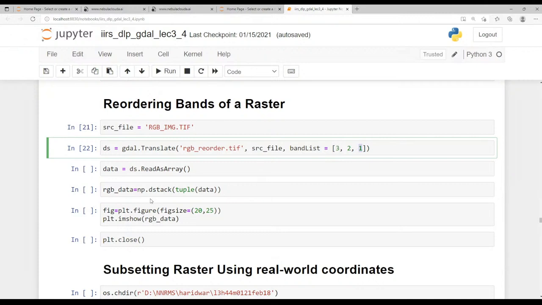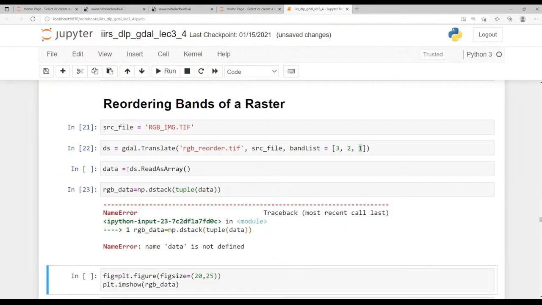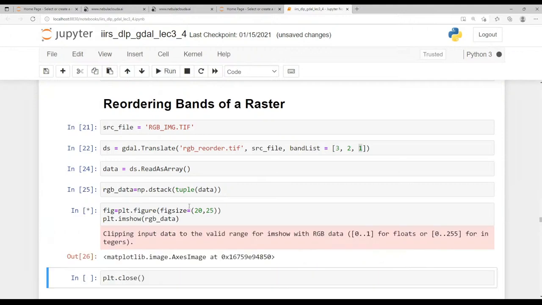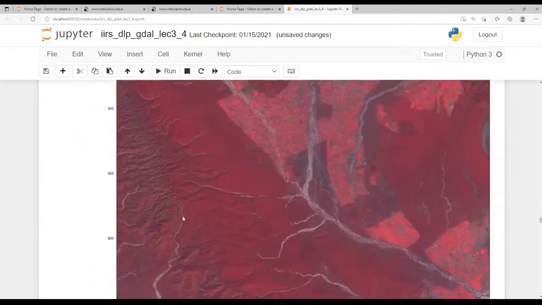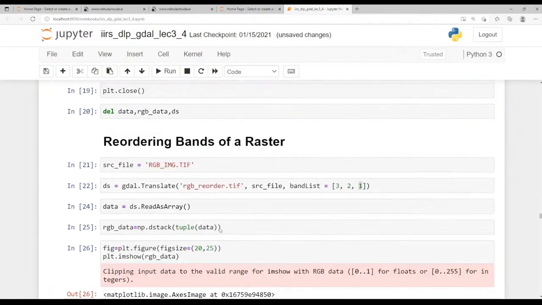Once this is done, I am rearranging this for plotting by matplotlib. If I see here now, we have created a standard false color composite. So if you reorder the bands of this image, you will see a different image.